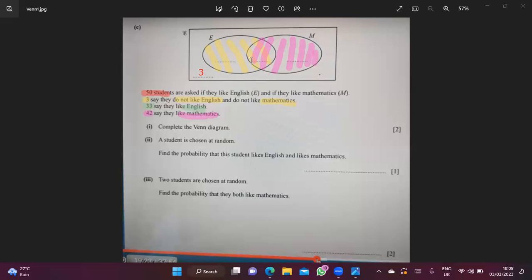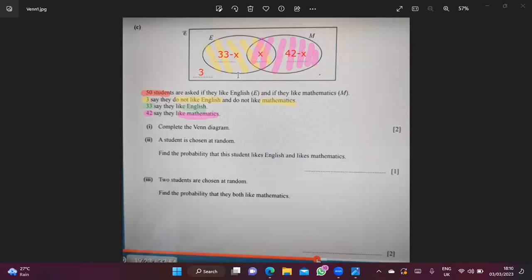So let's say this number is, let's just use X, yeah? I don't know, I just put X. Now what about here? In order to find the value here, here should be English 33 minus X, because X is the overlap. Okay. And then what about here? Here is 42 minus x also, because x is actually the overlap. We cannot label here to be 42 and the other side to be 33.